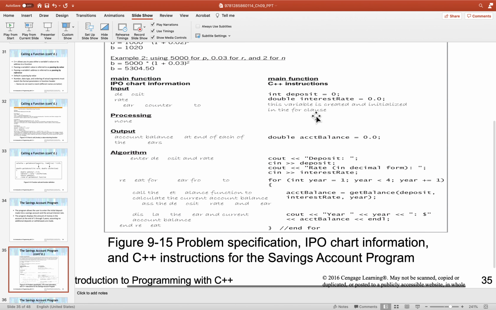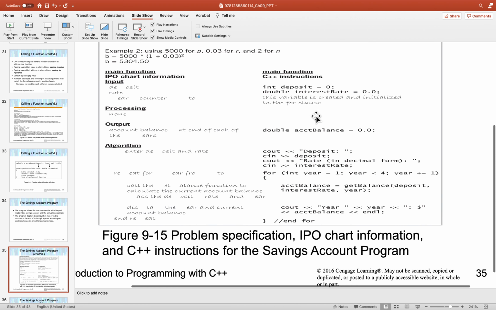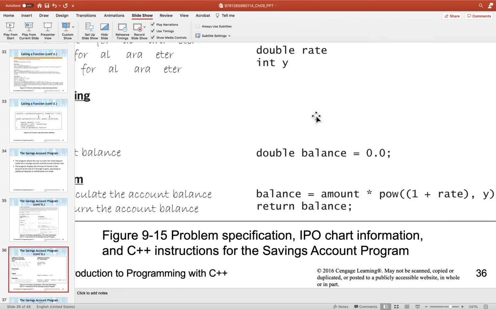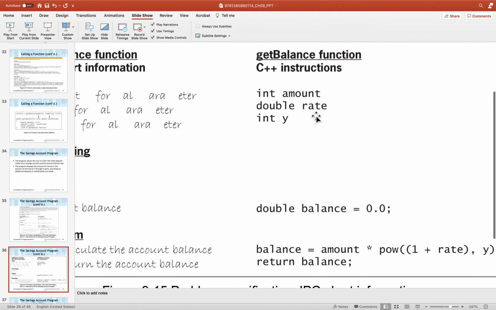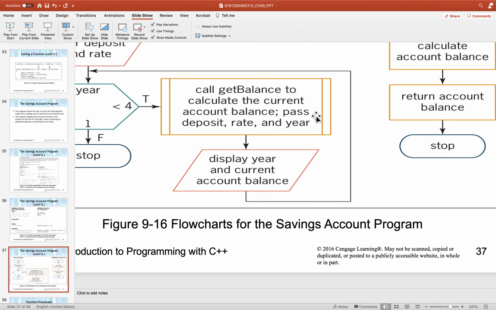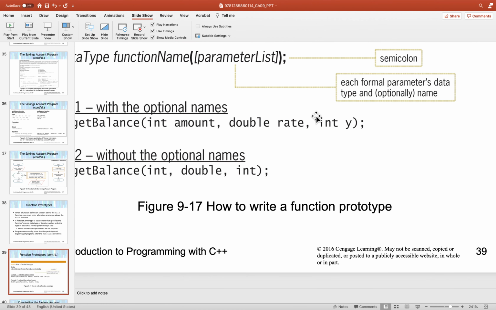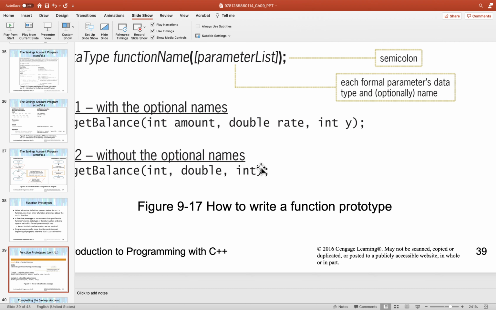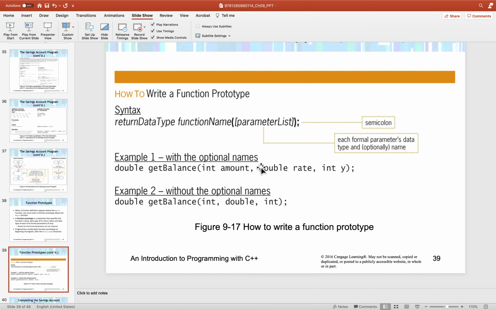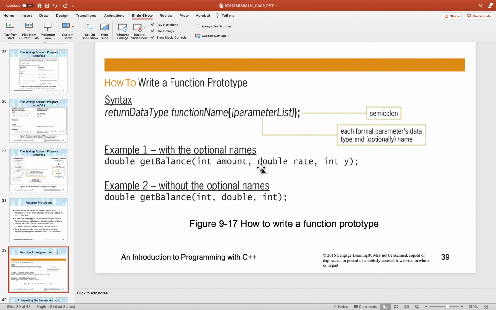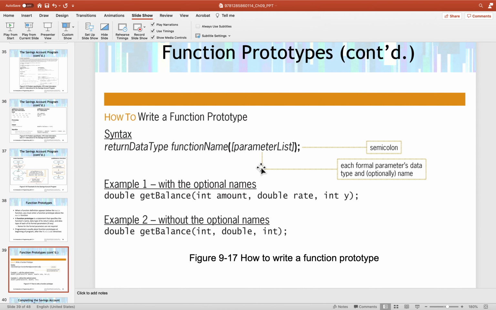Here's another example. So this is your function prototype. You can do it like example 1 or example 2.